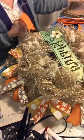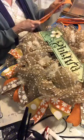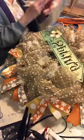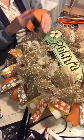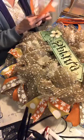We used this green and white mesh on the bottom, 10-inch poofs all the way around, then 8-inch poofs in the middle, on the top layer, I mean. And then we did 21-inch ruffles over top of the base. And now we're putting in the tails.